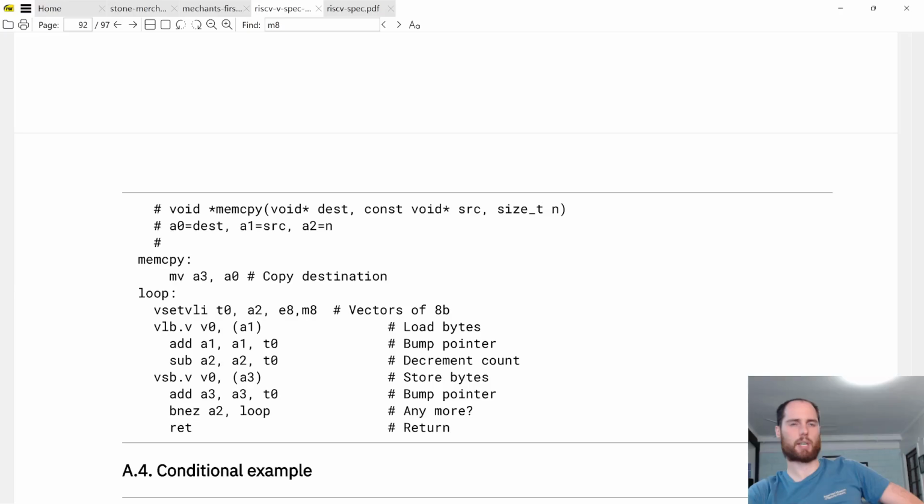And so for every time that we copy something over to there, we just want to increment it every time. Yeah. Oh, so okay, T0 is how many elements you got, A2 is how many elements you want. Oh, okay.